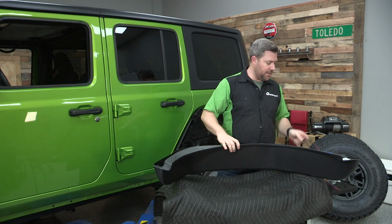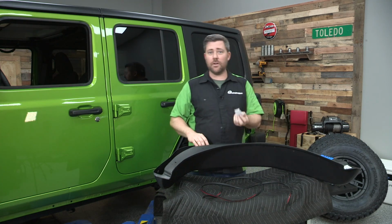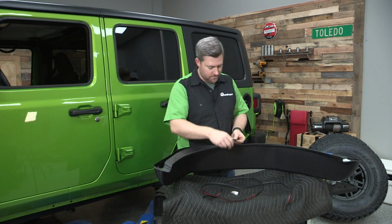Once you're happy with everything, we've got some more of that rubber edge trim we need to install on the outer lip of the fender flare. Just like with the front, we're going to start with the alcohol prep pad, wiping down the inside, and then we'll get that rubber trim installed all the way around.